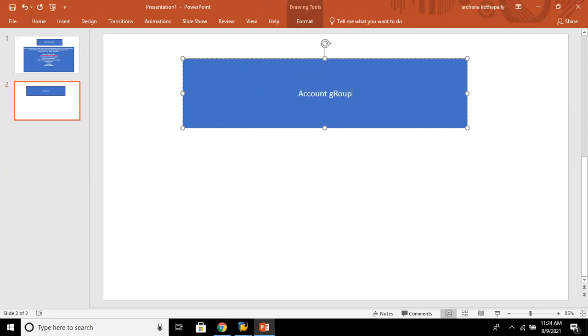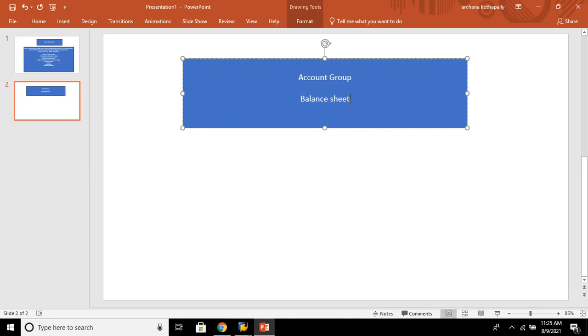So what is your account group? Account group says all about your accounts, for example, balance sheet related items. So let's see what the balance sheet related accounts are.